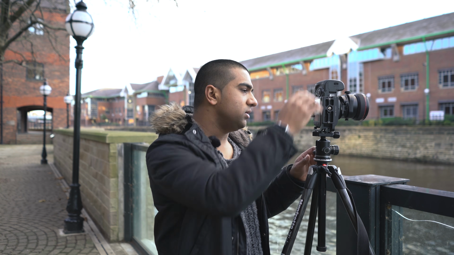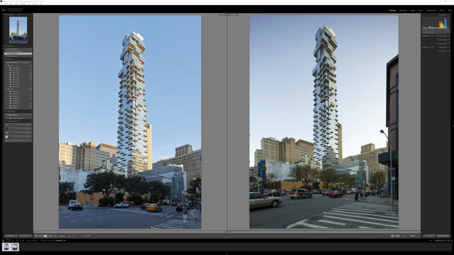Now you may come across some scenarios when the 24 tilt shift is just not wide enough. Even when you shift right to the edges, you can't get everything in the frame, especially when it comes to buildings as tall as these. This is one of the tallest buildings in New York. Now ignore the lighting and the weather, because they were obviously shot at different times, but this is just to illustrate a point, and that is that with the 17 tilt shift, I can shift the lens up and get the whole building in one shot.